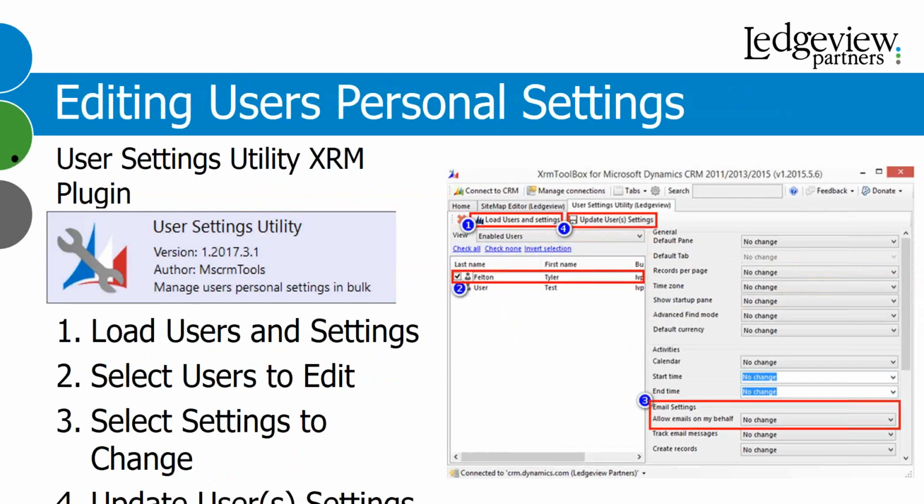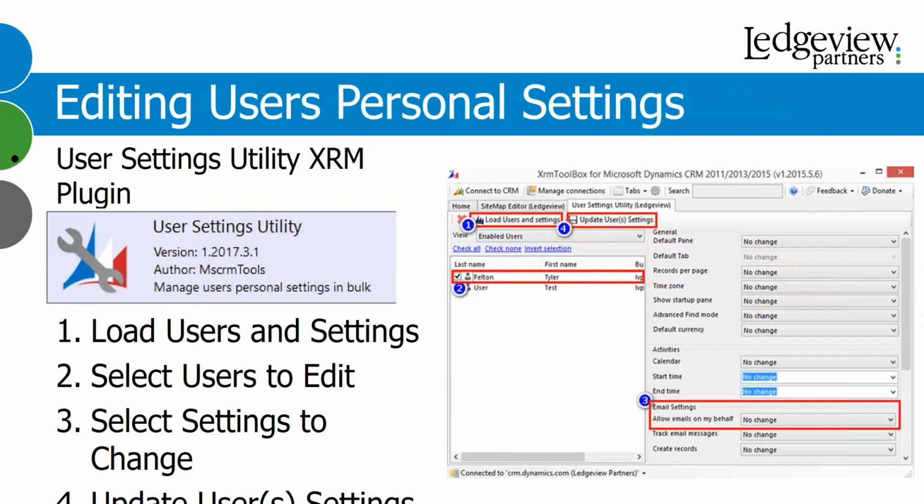And then you can also edit users' personal settings. This is really nice because if you're set up for server-side sync or email router, there is a button, specifically email settings, allow emails on my behalf. If you have workflows that are being sent out from a specific person, but the system is technically sending them, and this isn't set to yes, those workflows won't go out.